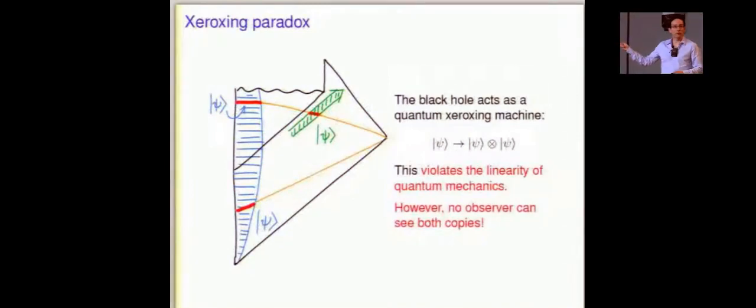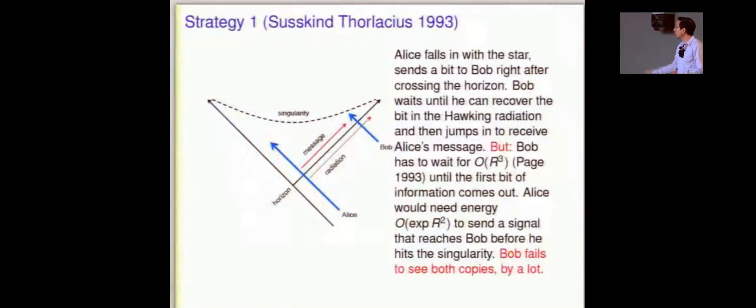Maybe that's just because of some vicious way that I drew the diagram. It seems all rather arbitrary where I put things. So, you need to do a calculation. And when you do a calculation, you try to find the best possible strategy for seeing both copies.